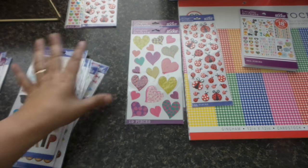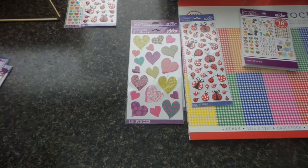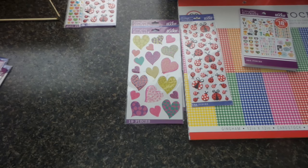So all of these stickers that I'm showing you are all 97 cents. There are some that are $1.97 each. And I think it depends on how they're designed. Probably the more 3D they are, the more expensive they are.